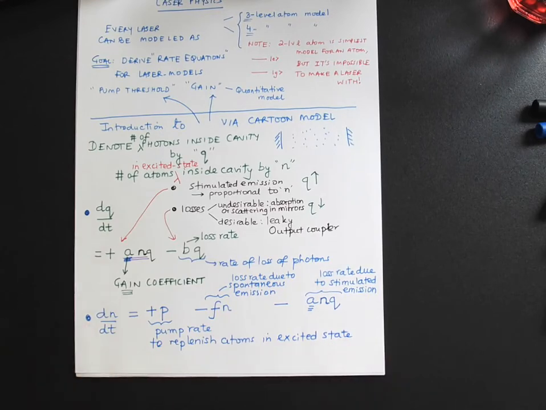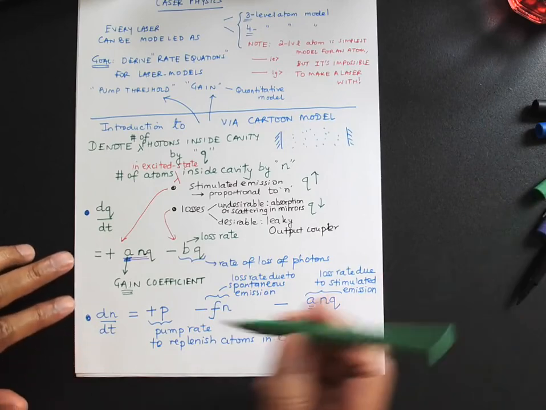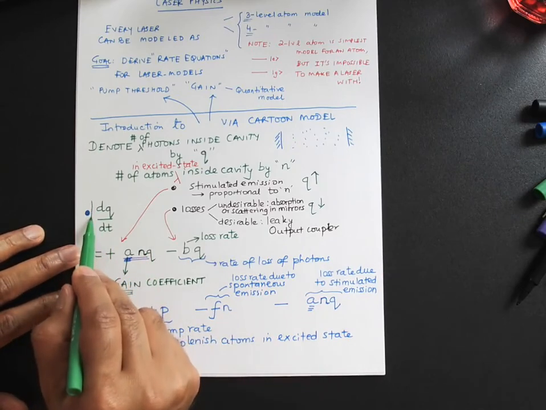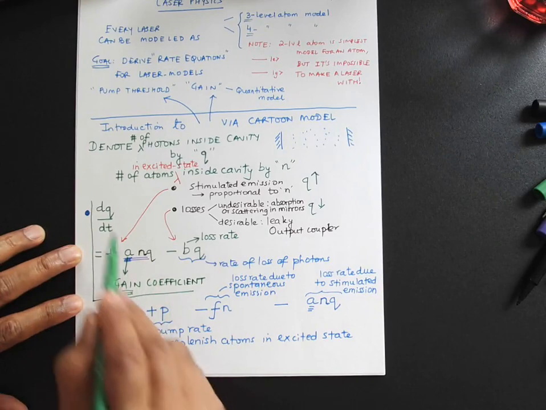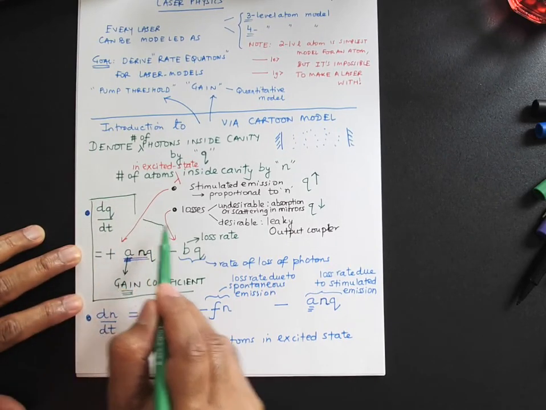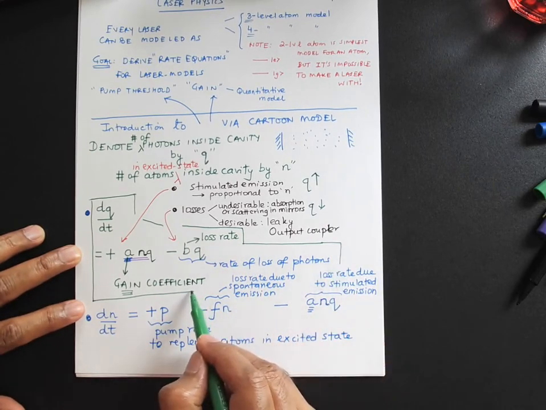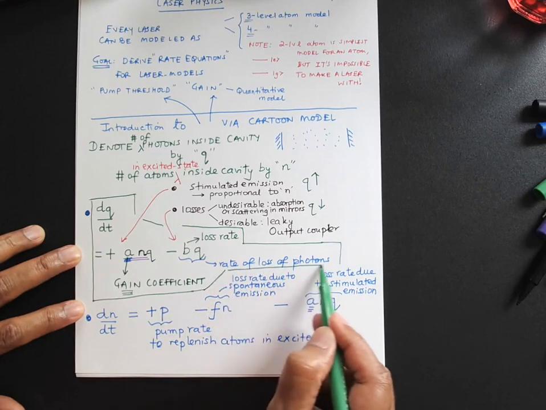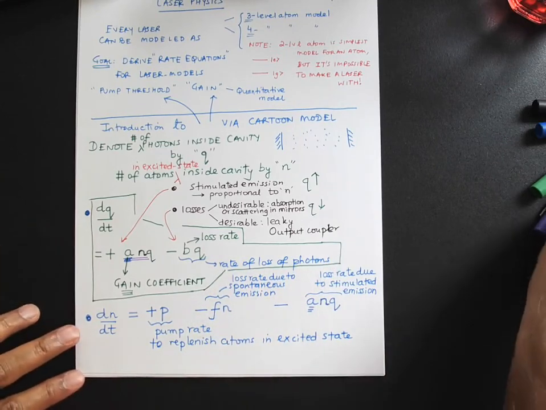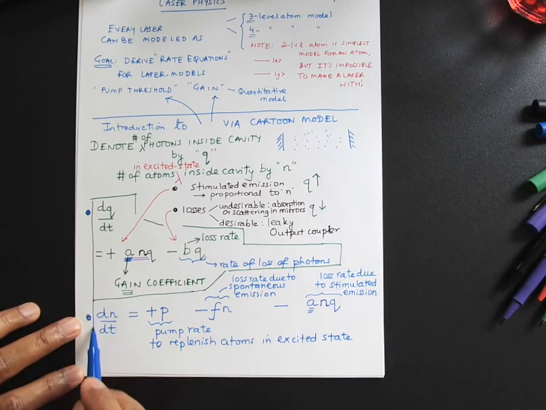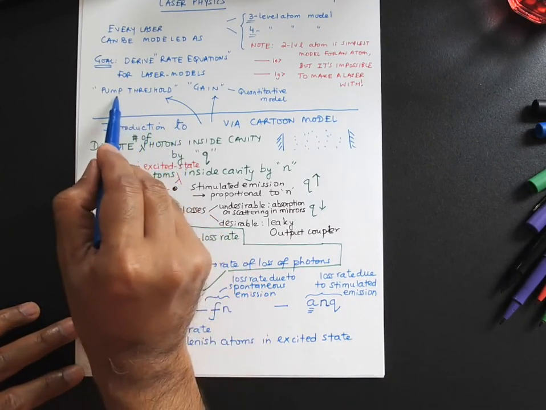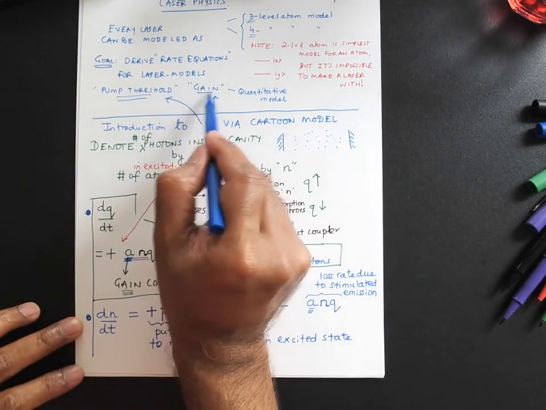I've been yapping for 19 minutes, so I do want to stop. These equations are extremely simple, and just by examining them under extremely simple conditions, for example, we might say, well, tell me what the steady state solution is. And the steady state solution is very simple to solve for. And by solving for the steady state, we will actually learn already what these two terms mean, that there is something called a pump threshold, there is something called a gain.